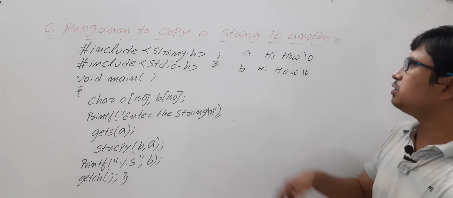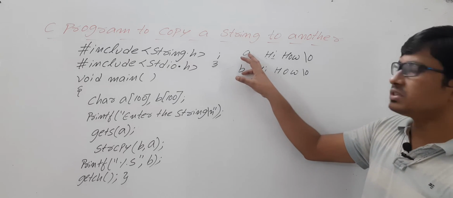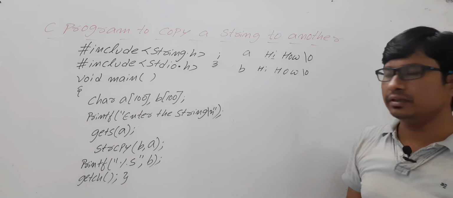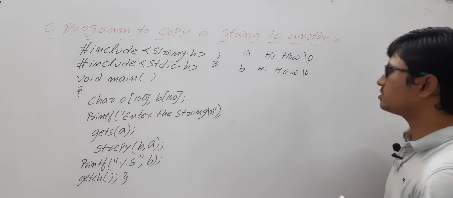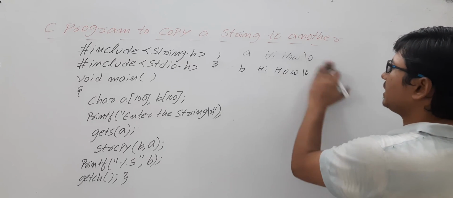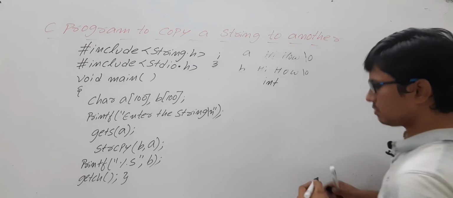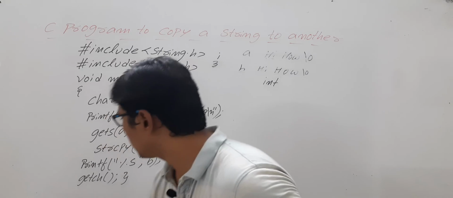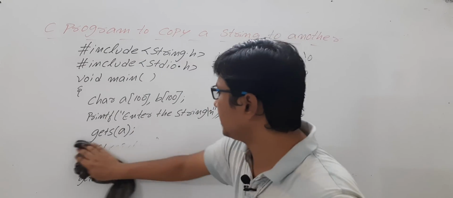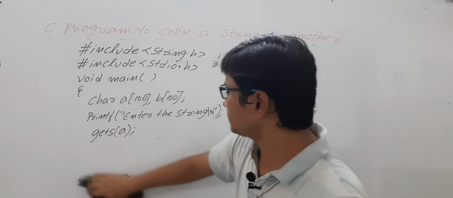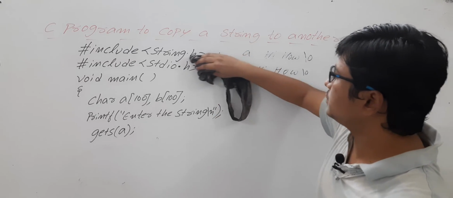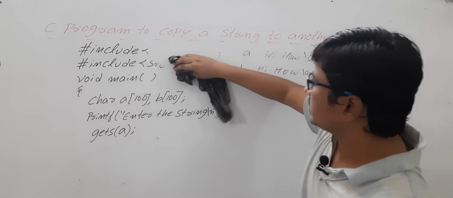So this is the way you will copy the string which is there in the array A to the array B. Now let me write the logic for you. Let me erase this one, or let me write here itself. int i = 0. I should close this one or erase this one, and even I no need to use the string.h header file.